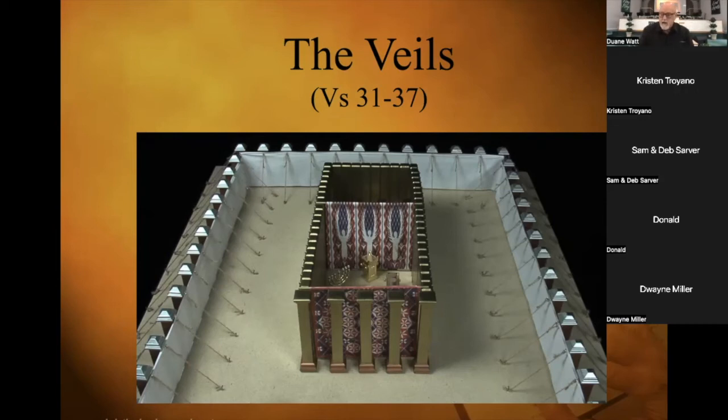As I've already said, the people themselves never saw what the interior of the tabernacle looked like. As a matter of fact, even when they were moving it, it was covered. So only the priests were able to see what it looked like. The only way the people knew what the tabernacle looked like was from what Moses had written for them to read from the Word of God. So their knowledge is not by sight, but by the Word of God.